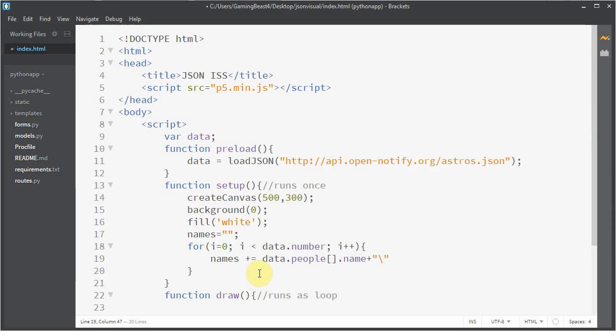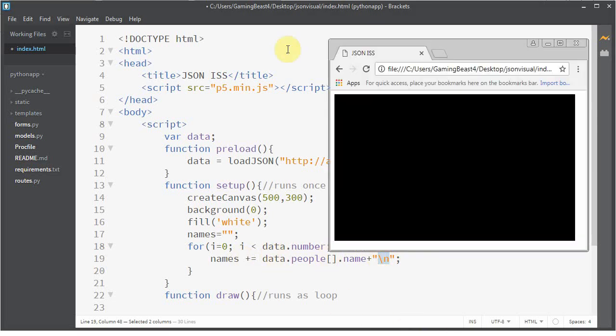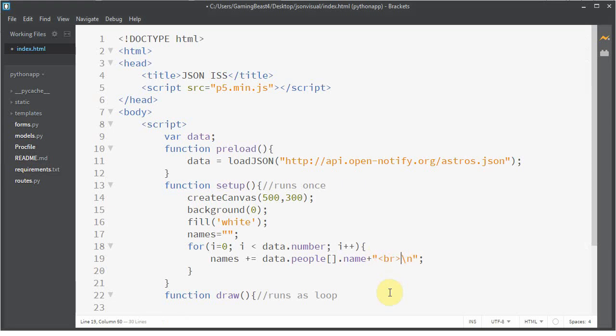plus this \n. This \n is a JavaScript escape character, basically the break tag, but in JavaScript. Because if I use the actual break tag, this is saving it as text, so it actually wouldn't run it, because this is in a canvas. This is inside the canvas tag. This isn't on the actual HTML page. This is inside this canvas element. So if I did this, it would print it out as just a BR tag. It wouldn't run it as code. So this is the escape character in JavaScript for a new line.